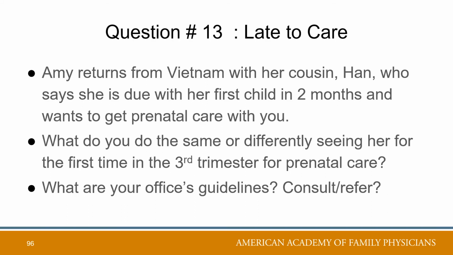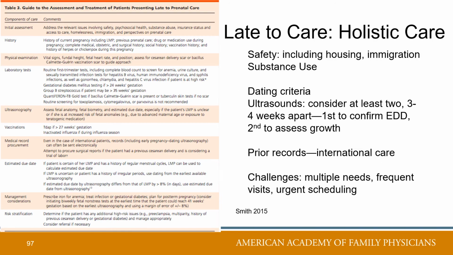All right, what about patients who are late to care? So Amy returns from Vietnam with her cousin, and she says that she's due with her first child in 2 months. She wants to get prenatal care with you. What do you do the same or differently when seeing her for the first time in the third trimester for prenatal care? What are your office's guidelines? Should you consult or refer? This is a patient who's late to care.